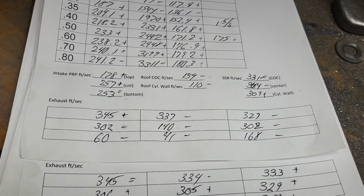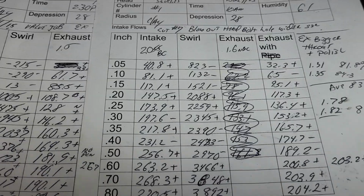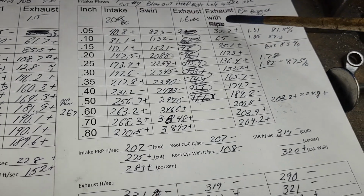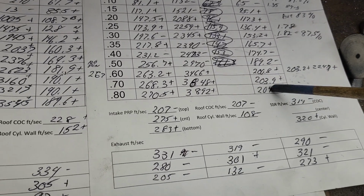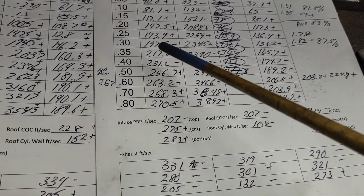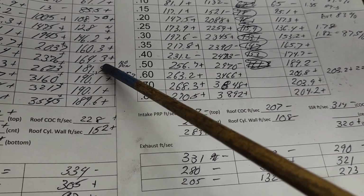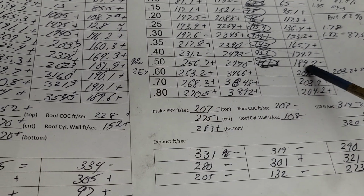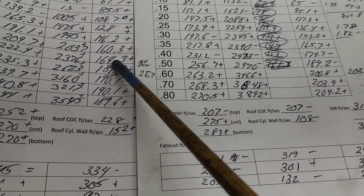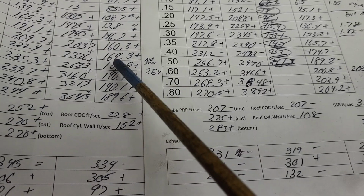Let's take a quick look at where we are with that exhaust port flows versus our 1.6s. Okay, I think this was about where I quit working on the exhaust port, about the seventh cut. So these are the exhaust port flows we got out of the 1.6, and these are with the 1.5. All right, at 600, we're down 10. At 500, we're down 9. 8, really. Okay, it's really not bad for a 1.5.